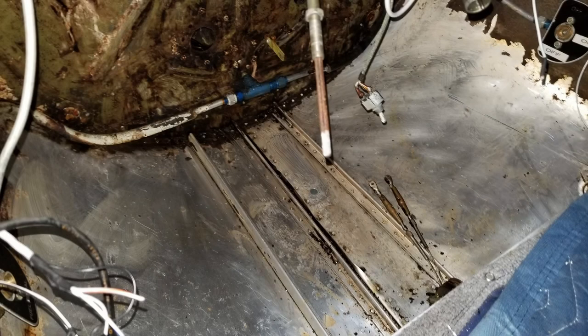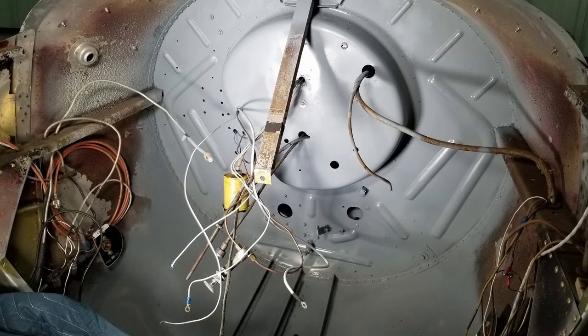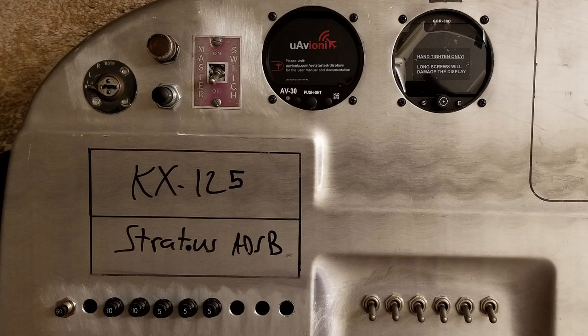All right, so after more work on there, the floor's getting cleaned up, and this was a ton of work, and the firewall's cleaned up, and I took a wire wheel brush on a drill to that after the paint was removed, and there's the new paint. So it turned out pretty nice. And I'm continuing with the panel layout here, getting some things mounted in there for testing.